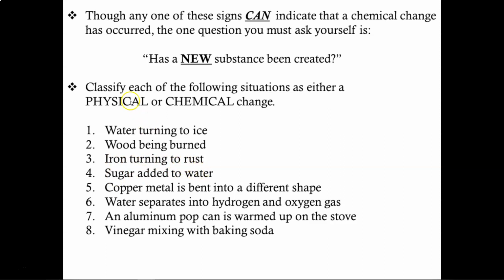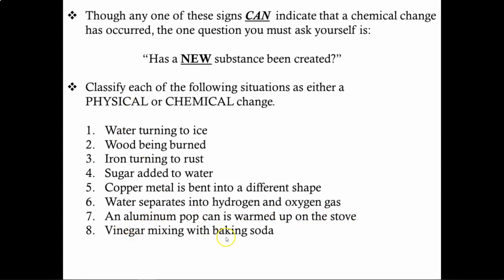Sugar added to water is a physical change. That's just dissolving something. No new molecules are created. Copper metal being bent into a different shape is still just a physical change because it's still copper metal. No new properties there. Water separating into hydrogen and oxygen gas is definitely a chemical change. While an aluminum pop can that is warmed above a stove is just a physical change. It is still made up of aluminum atoms.